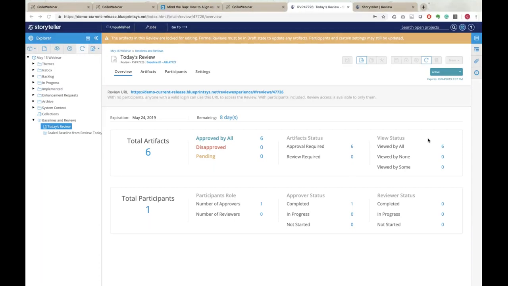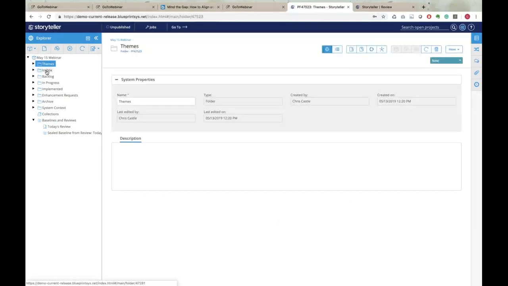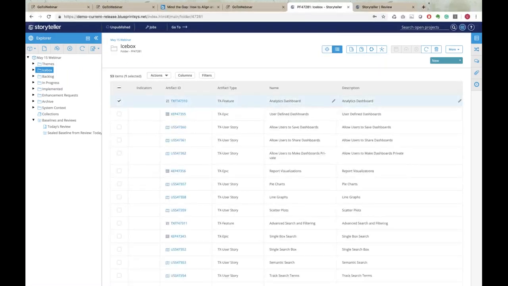All right, so a couple questions here. The first question is, does Storyteller integrate with any of the Microsoft Office products? Yeah, we do actually. There's a couple different ways that we work with different Office products. Let me go back here to give a quick example. If I look at this in the list view again, I can select multiple different artifacts and then export them to Word. You define a document template in Storyteller and then I can export that and each of these artifacts will show up in a Word document.